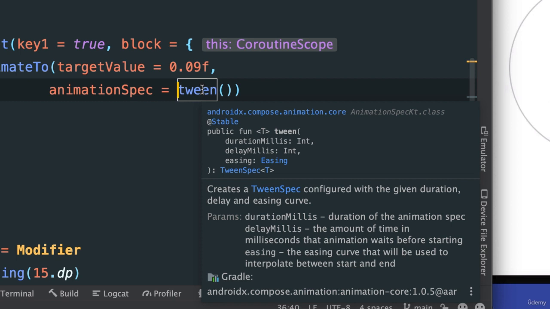Now the parameters we're going to pass in this tween, as you see here, could be durationMillis, which is the duration of the animation spec. And then we can pass delayMillis, the amount of time in milliseconds that animation waits before starting, and then easing, the easing curve that will be used to interpolate between start and end.